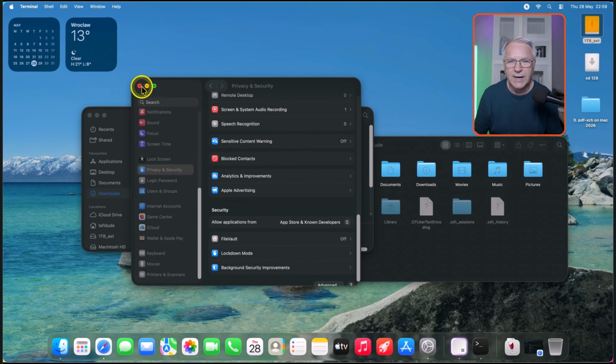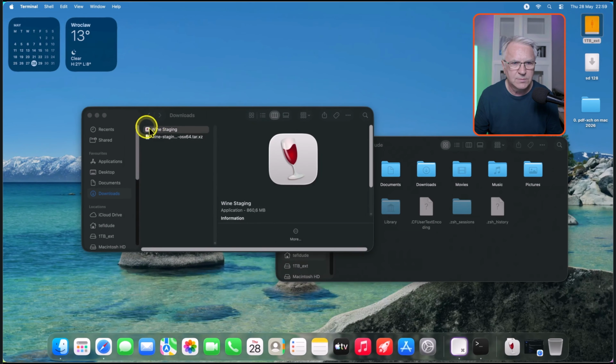But in order to bring the wine with its C drive in there, where all the other Windows applications can be installed, you have to run one program. Any program, it can be Notepad.exe. I'm going to run a portable version of PDF-XChange, which works perfectly. That's what this is all about.